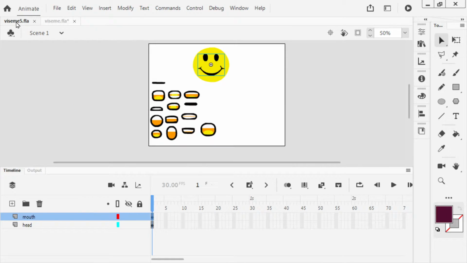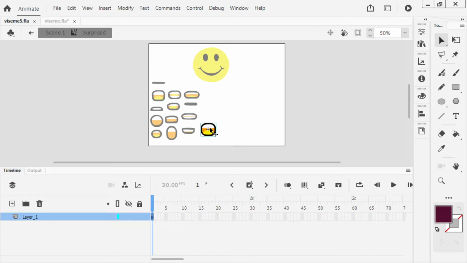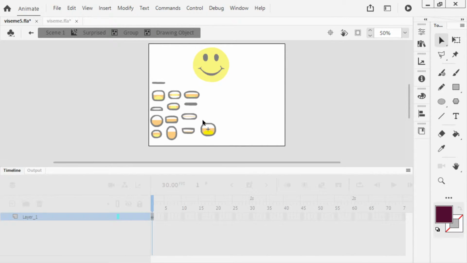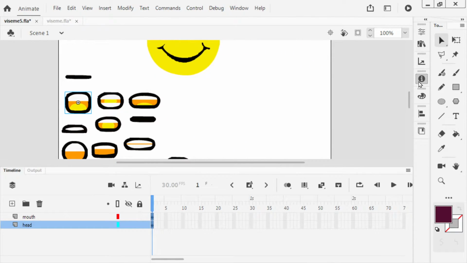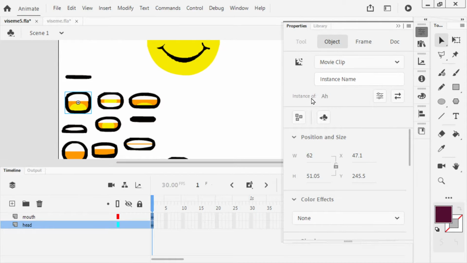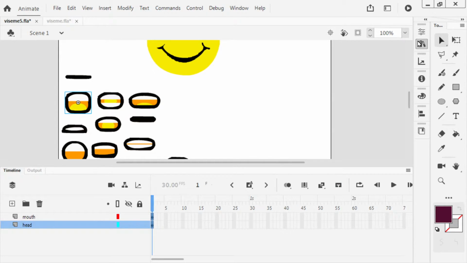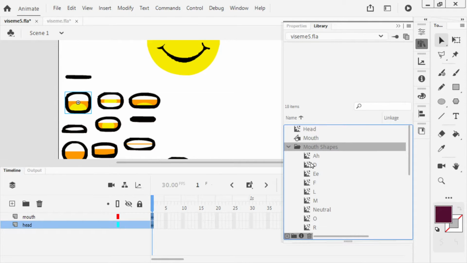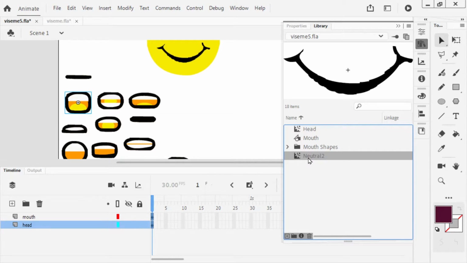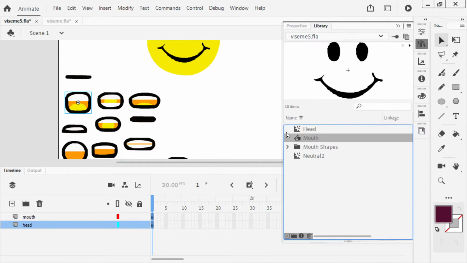And I've done a little bit of organization here, for instance. And you can see we've got all the different shapes there. And if we go into these things, you can see we can go right into the drawing object stage there. So you can see I've essentially removed them all from their packaging. And you can see, for instance, there's an instance of art. If we look at the library, I've sorted the library out. So we have the head, we have the mouth, we have all the mouth shapes with the right names. And this is actually the original one, but we'll see what I do about that. And that's all you really need to do.